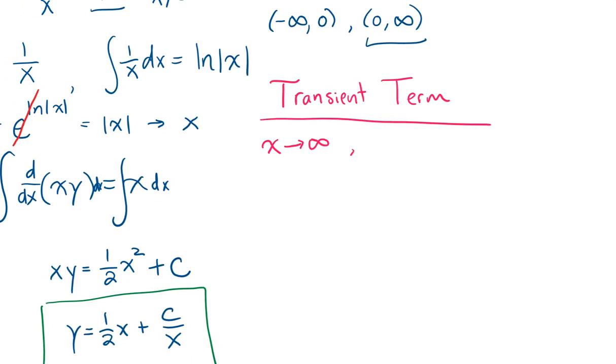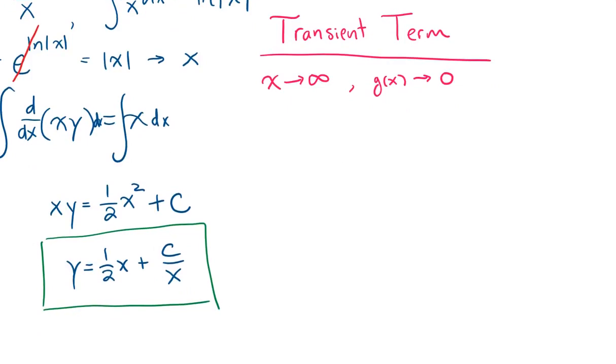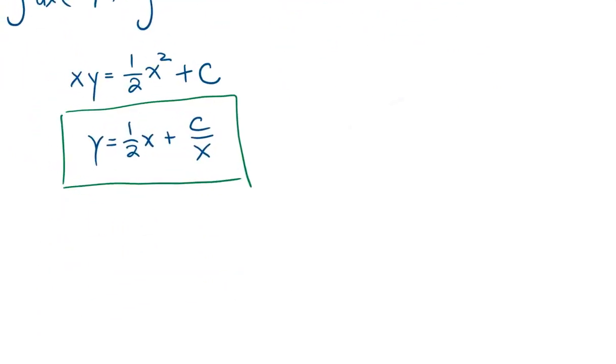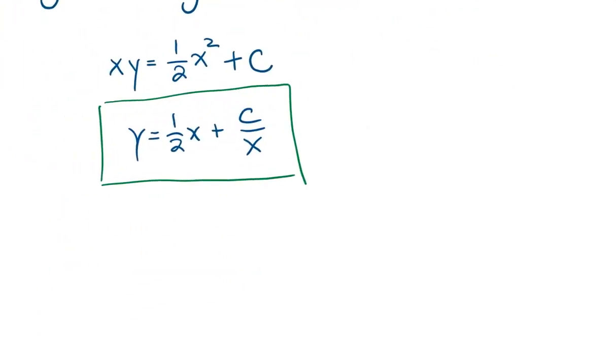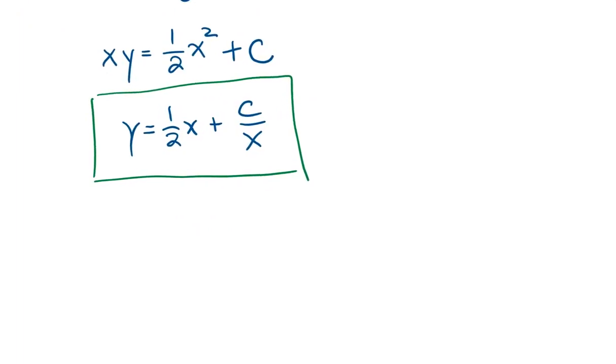and I can actually refer to this term as a mini-function, so let's say g(x), goes to 0. Meaning, as we increase our value of x that we plug into this, this term will eventually disappear. So if we look at our general solution here, we notice that we sort of have two terms. We have the 1 half x, and this is added to the c over x.